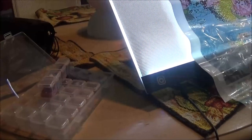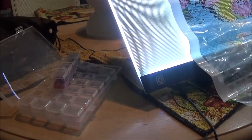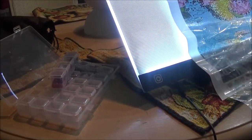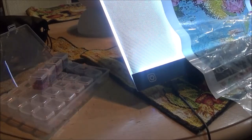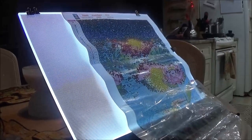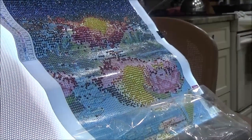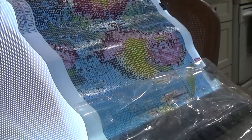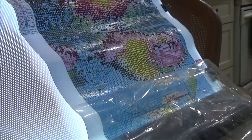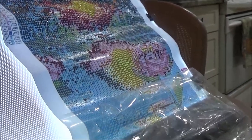I'll show you. Let me back you up a bit so you guys can see. Now I had you down in here. Can you see that little doodad right here? So I don't know what happened, but Bruno got underneath the kitchen table here. That's where I'm at. I don't have an office. My mother is in my office. So for some reason he got tangled up in the wire for the screen, and everything went tumbling down onto the floor and all the beads fell.